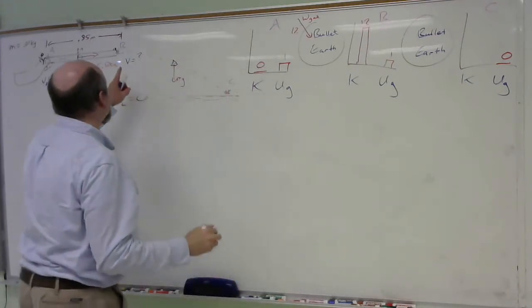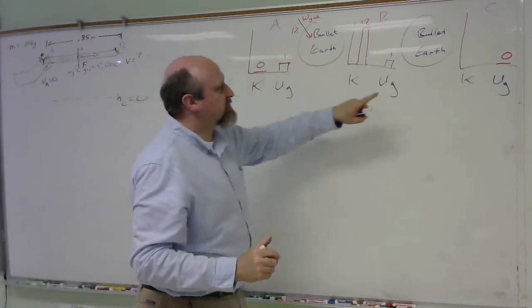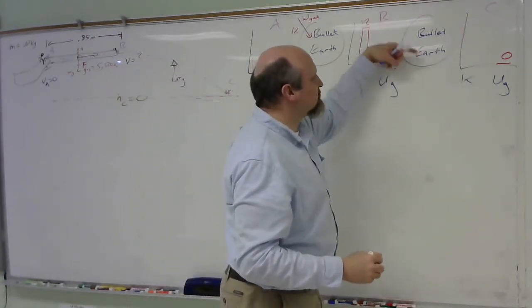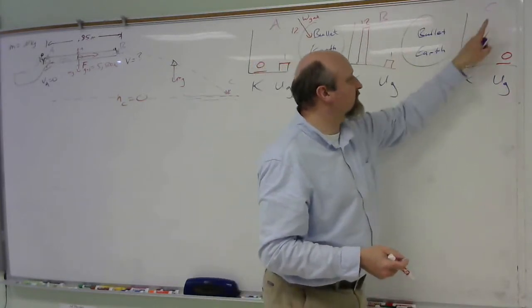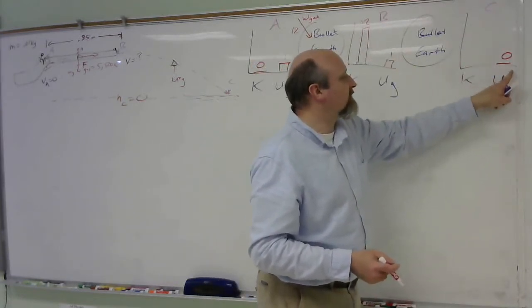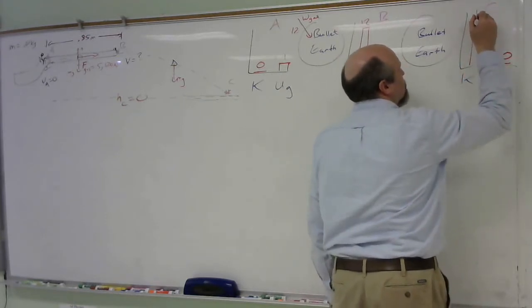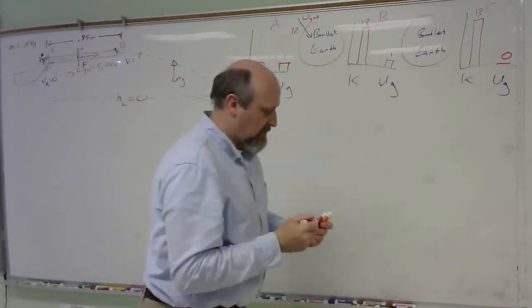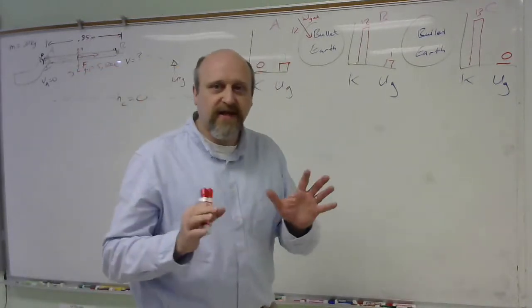Now we're going to go from B to C. You see, from B to C, our gravitational potential energy is 0. Now, going from B to C, did energy enter or leave the system? No. The total energy is 13. Total energy here has to still be 13. I've got nothing in gravitational. All 13 must be in kinetic. All right, so that's what my energy bar graphs would look like. Okay, so that's the end of part A.